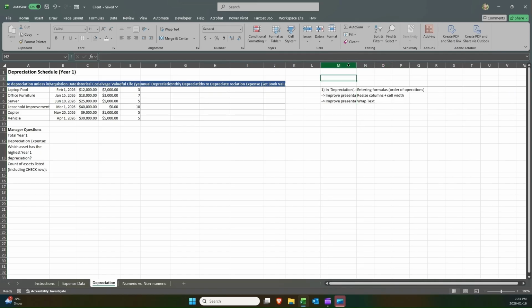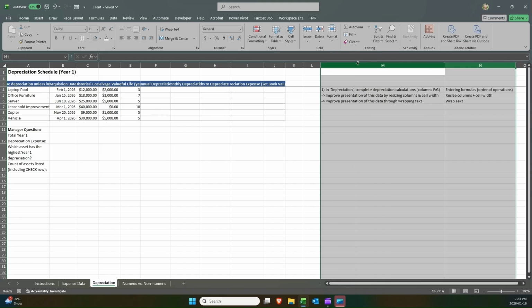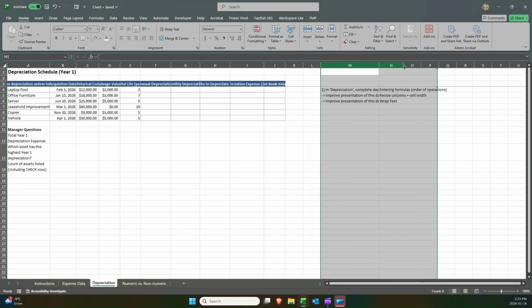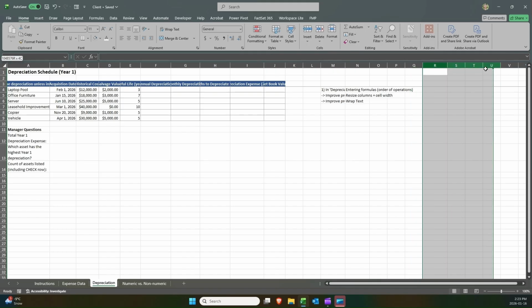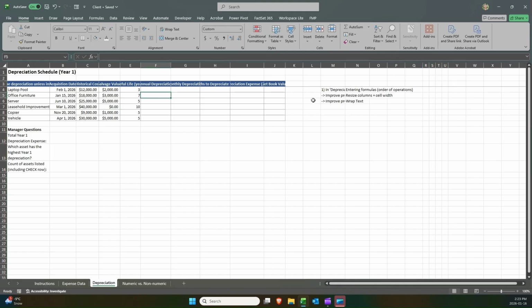If I want to do multiple columns at the same time, for example, right here there's data in both columns, if I select both and then double click, it will autofit both at the same time for me, which is pretty handy and useful a lot of the time. Or if I wanted a specific width, I could click and drag and it will apply that width to all of them. So I have to resize column and cell width here. So that's how you do that.